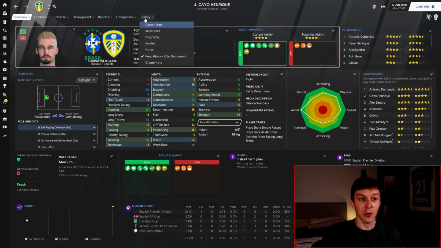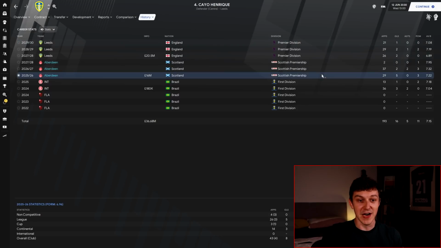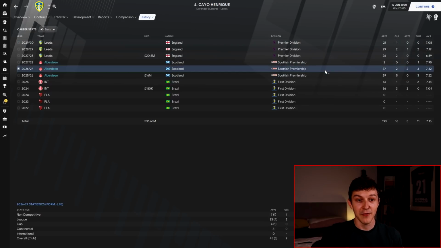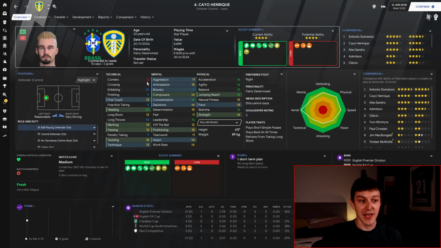But then we looked at how many goals he'd actually scored for the club. And the answer is not many at all. 5 in the league that season, 8 overall. 2 in the league that season, 2 overall. And then, to be fair, he played 2 games that season, so he didn't really get a chance to score goals. But considering he's got 20 heading, 18 jumping reach, really good strength as well, he should be scoring goals so much from set pieces.